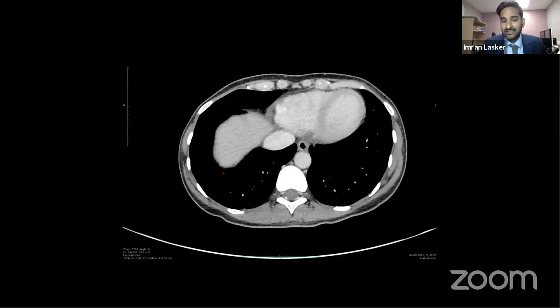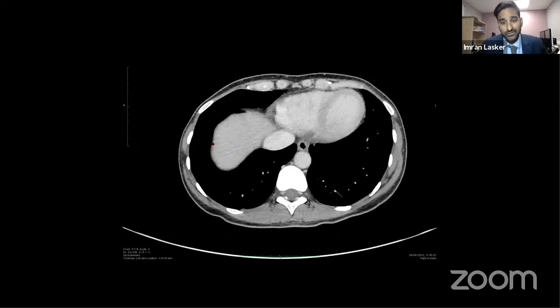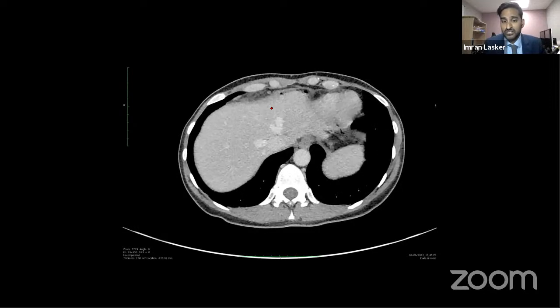Now this is the CT scan. Now just go back to basics. This is the chest, this is the lung, and the lung is going to be full of air, right? We all know that. If it's not full of air, then you've got issues. But as you come further down below the hemidiaphragm, you can see some of this more black stuff, which is air below the hemidiaphragms. It should not be there.